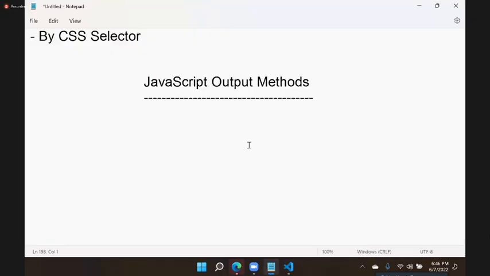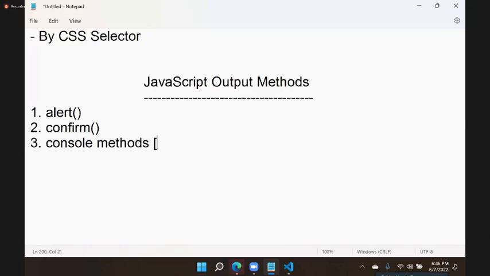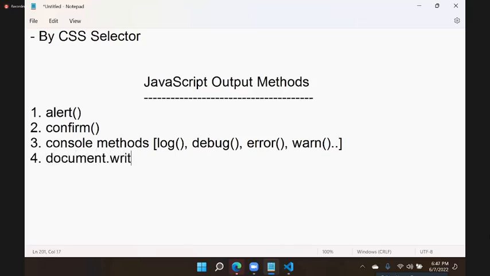What are the various output methods? JavaScript has so many. We have alert, we have confirm. We have console methods, actually log, debug, error, and warn. These are all console methods. Then we have document.write.